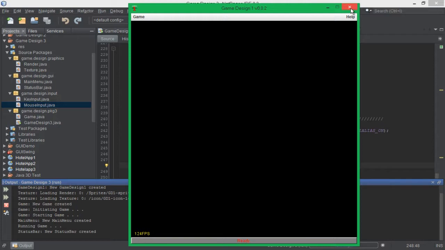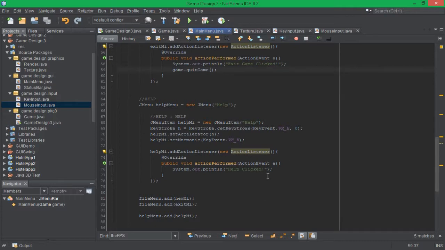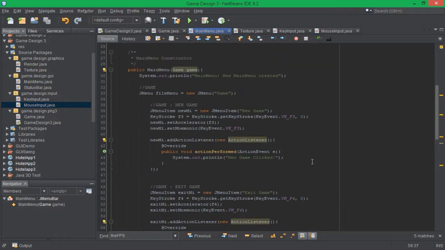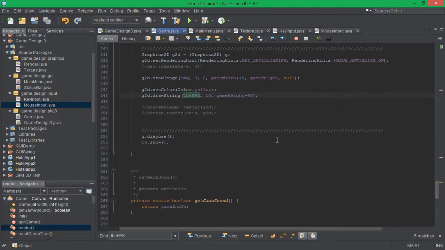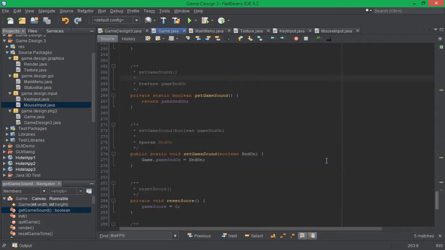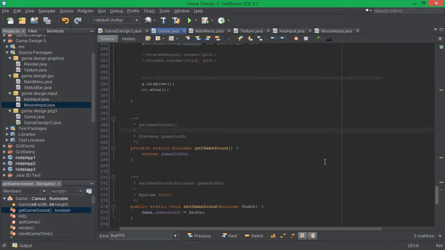Yesterday's menu action listeners took really long time. I really shouldn't have taken that much time with those, but you can't really help it when you're sitting there trying to code, even if you've got the code right in front of you to copy off. You can't tell how things are going to work out, whether they'll work straight away. You could mistype anything really. But with these comments here and with the output at the bottom, it's a lot easier to find what's wrong straight away, without going through miles and miles of code, you know.